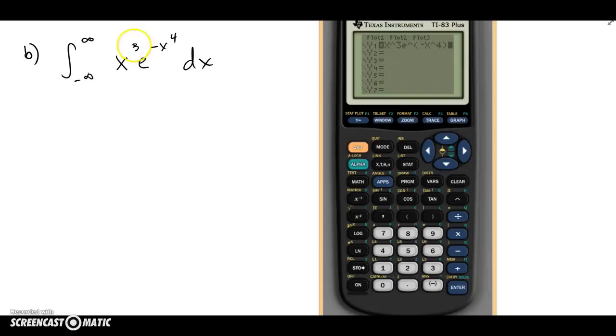Okay, so we're looking at the graph of this guy from negative infinity to positive infinity. Let's look at the graph and see what it looks like. It's really tiny somewhere there on the origin, so let's go zoom in. Zoom in the two. And let's push enter since it's near the origin.